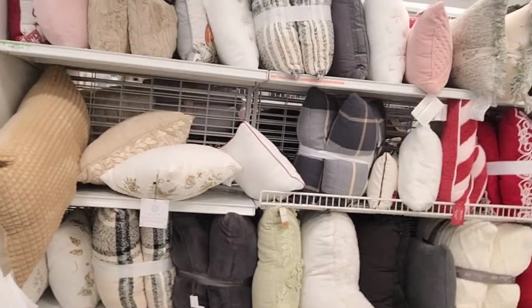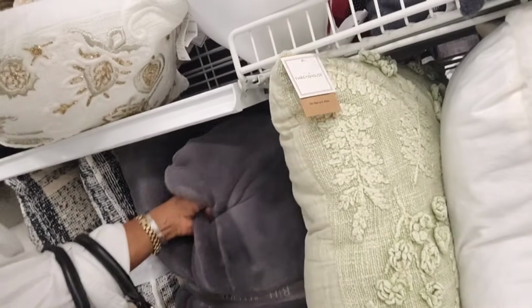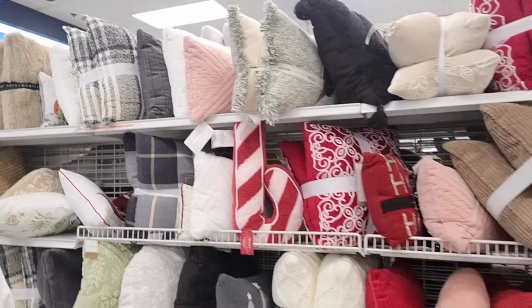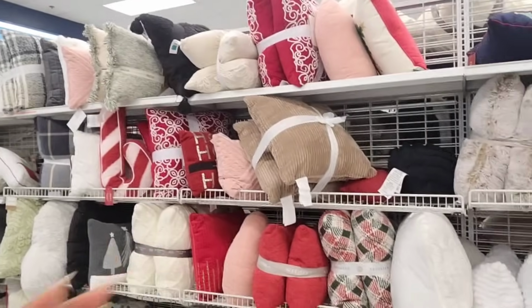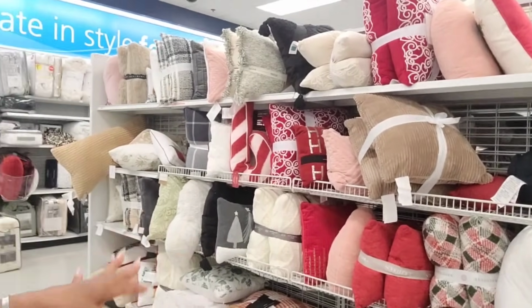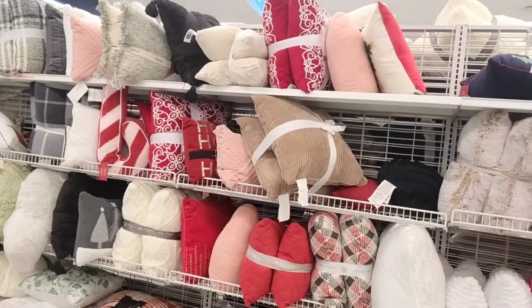All right, so I'm at Ross. And they have these pillows. I was trying to see what else they have since we have to redo. Not redo. We're not redoing. We're just getting another comforter and putting a dresser in Penny's room and a nightstand, and just moving her bed around a little bit. So we were just looking at the stuff they have.